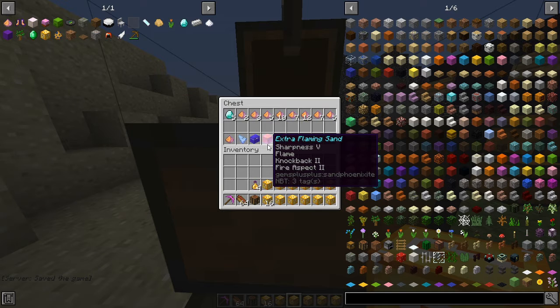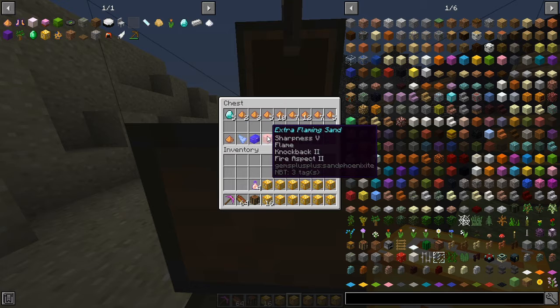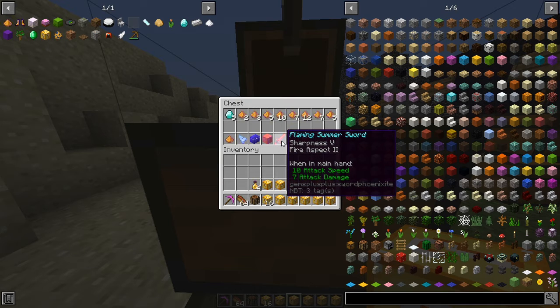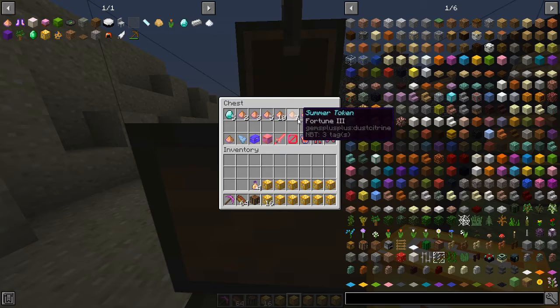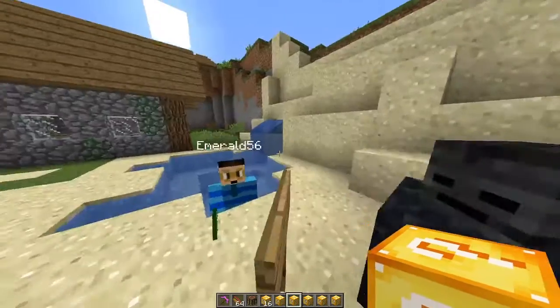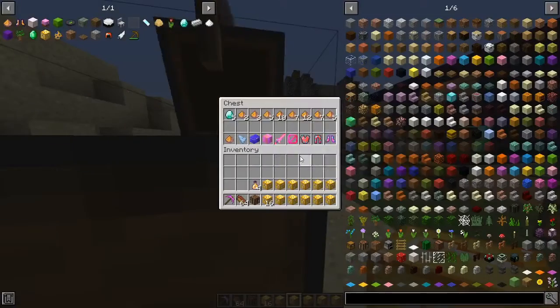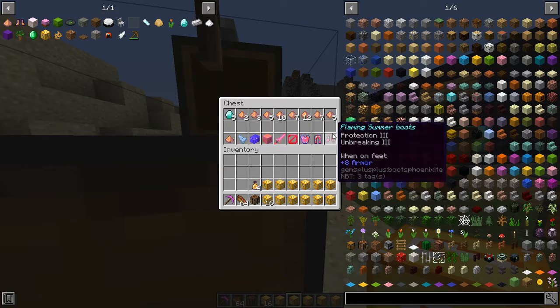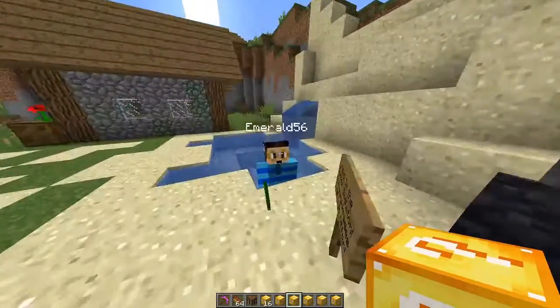Sharpness 5, flame, which again does nothing. Knockback 2 and fire aspect 2. For 10 summer tokens, you get the flaming summer sword, sharpness 5 and fire aspect 2. That would have been the flaming summer helmet, but as you know, there's no helmets today, so no helmet at all. For 12, you get the chest plate. For 7, you get the leggings, and for 5, you get the boots.